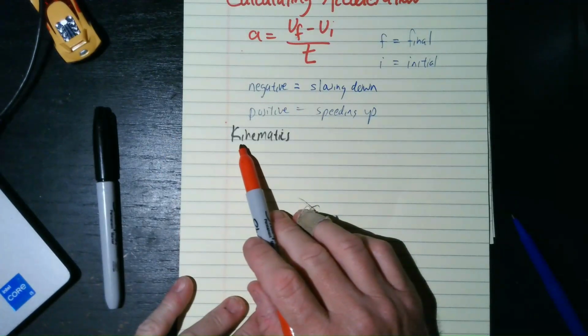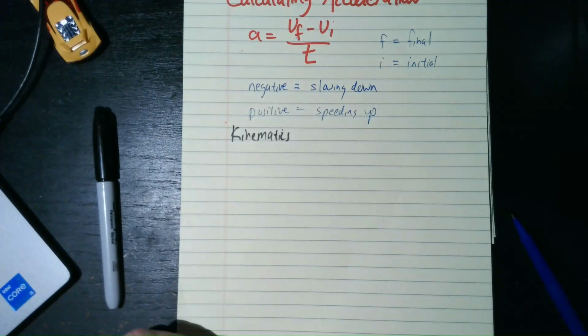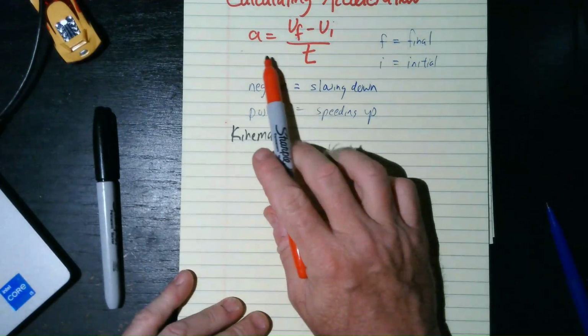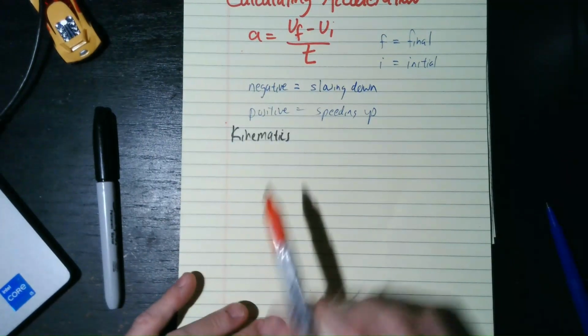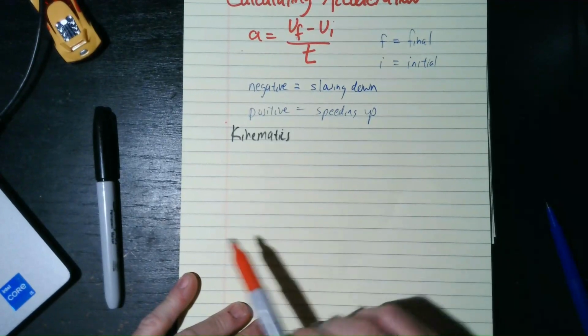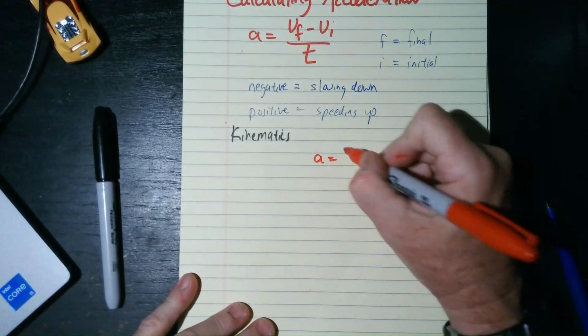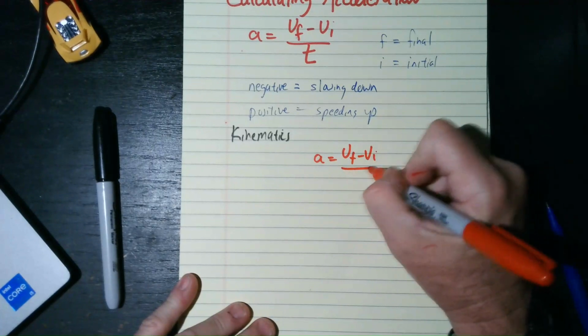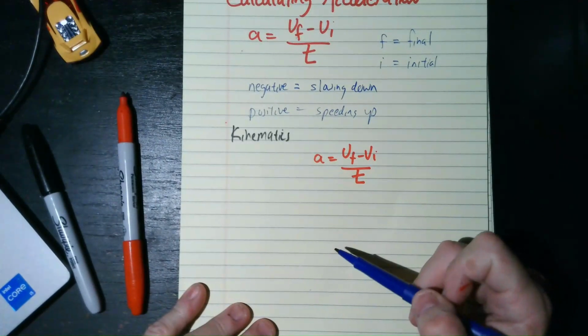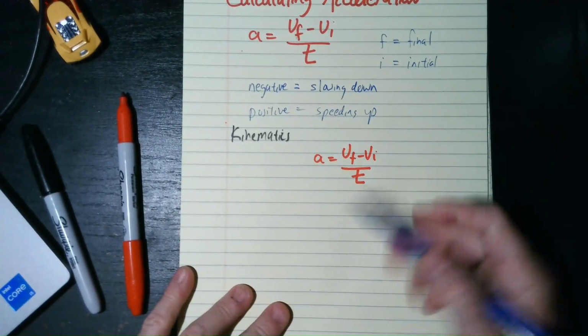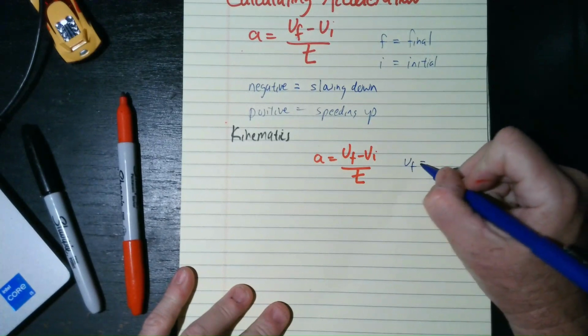What we are studying here is called kinematics. Kinematics is the study of the motion of an object without regard to the force that is causing that motion. So that's all we're trying to do here. We're trying to figure out, well, how much is it speeding up or slowing down? We'll worry about the cause and effect later, but there are some kinematic equations that we're going to reference. The first, I'm going to rewrite it here. A equals VF minus VI over T. We are going to take this and rearrange this to solve for whatever we want. You might see this equation written this way.